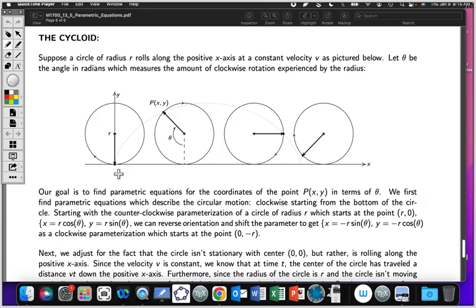So if I start here, we're going to imagine looking at the point at the bottom of the circle, and as the circle rolls down to the right, we're going to be tracking the point on the circle as it rolls around. Now there's two components of this motion here. We've got the rotation of the circle, and then we've got the horizontal translation caused by it rolling down this path. So we're going to look at each piece. We'll start with the rotation piece, and then we'll add in the horizontal piece. So let's just look at the rotation here.